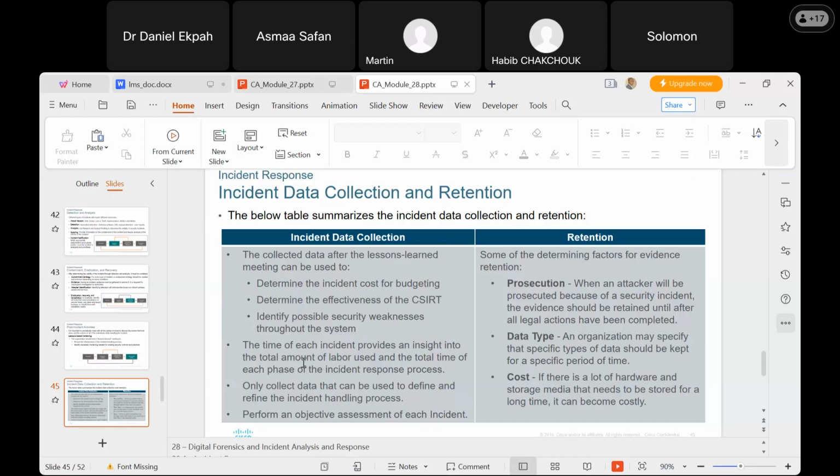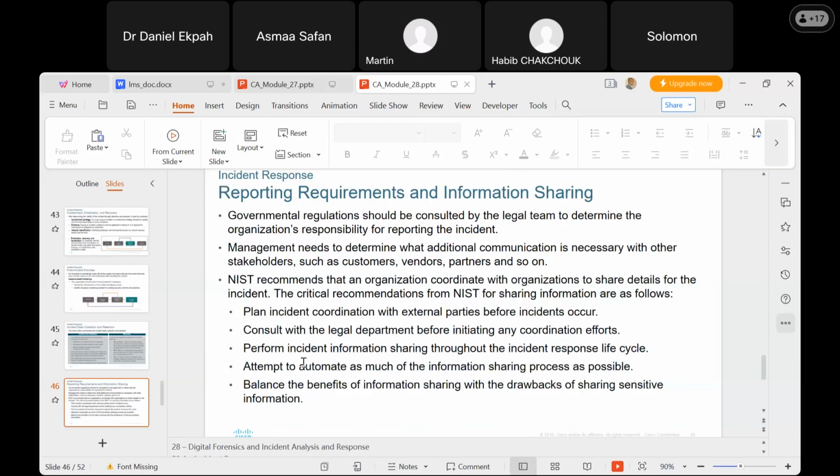Then the data type: an organization may specify that specific types of data should be kept for a specific period of time. It all depends on the organization itself. And then the cost: if there is a lot of hardware and storage media that needs to be stored for a long time, it can become costly, as the case may be. So, reporting requirements and information sharing.